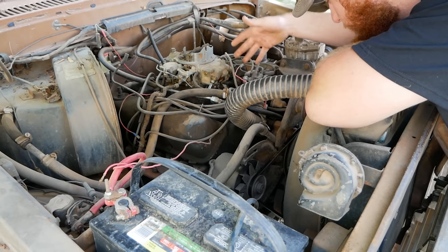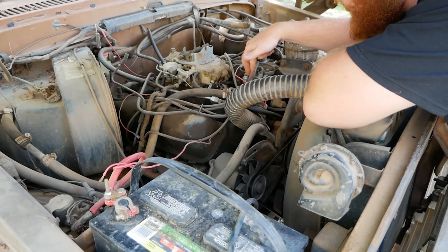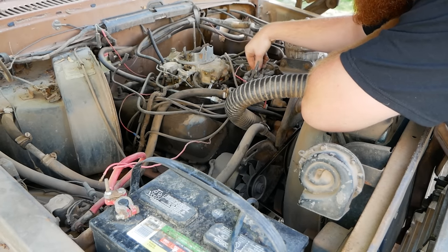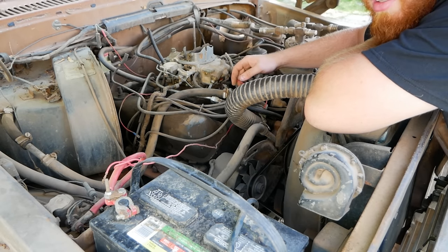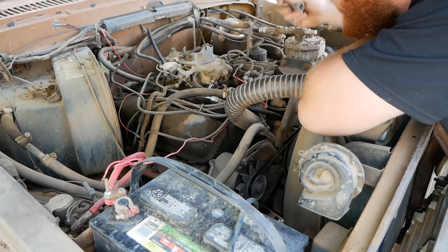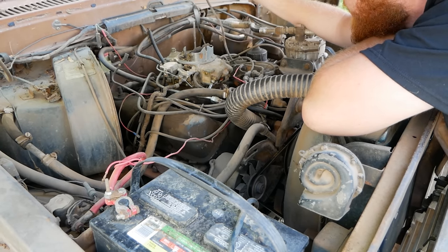So at this point, you know you have a motor that spins over and sounds marginally okay. I'm sure whatever that noise was, it'll go away. One of those scenarios. Everything did spin and continued over the whole time, so I'm not too worried about that. I know Effies love to bend push rods, so it's probably something goofy in there. And the weird thing is they'll bend a push rod and they'll just run forever. These things are immortal. The next step at this point is going to be disconnect your coil lead right here.